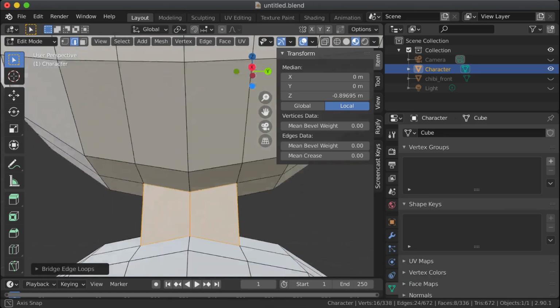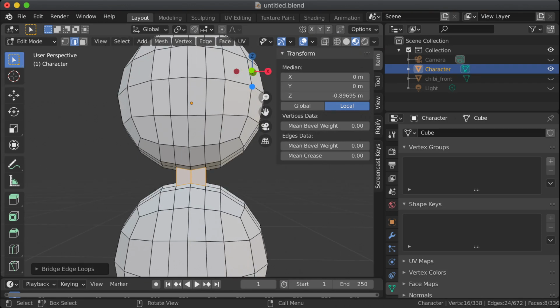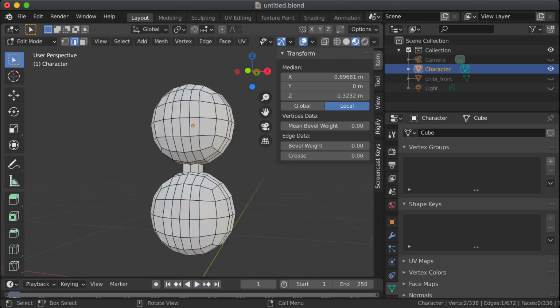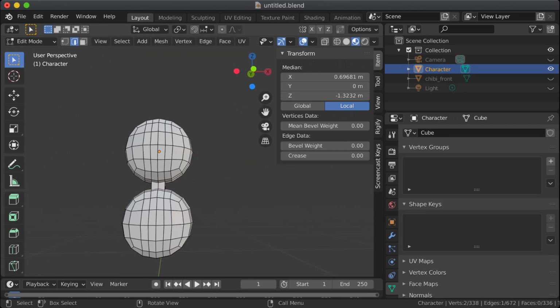Bridge edge loops, there's the neck. It looks like a big dumbbell. It's getting there.